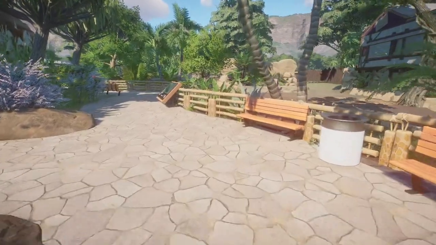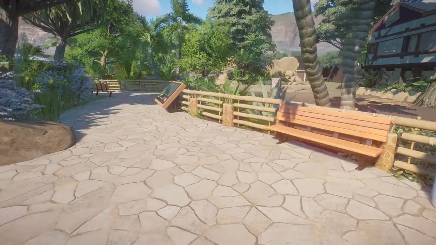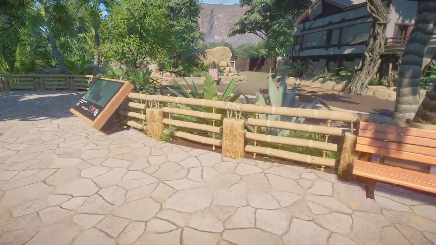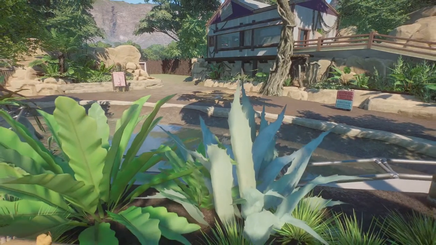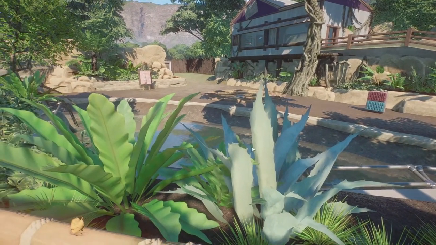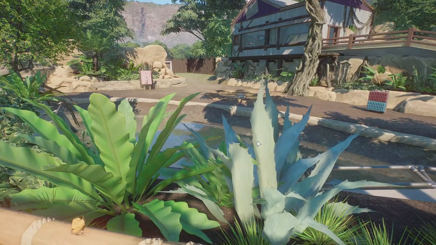And this is Masked Bandit's habitat build. So Masked Bandit built this. And I don't remember off the top of my head who had his shell. Yeah, I don't remember and I don't want to be wrong.